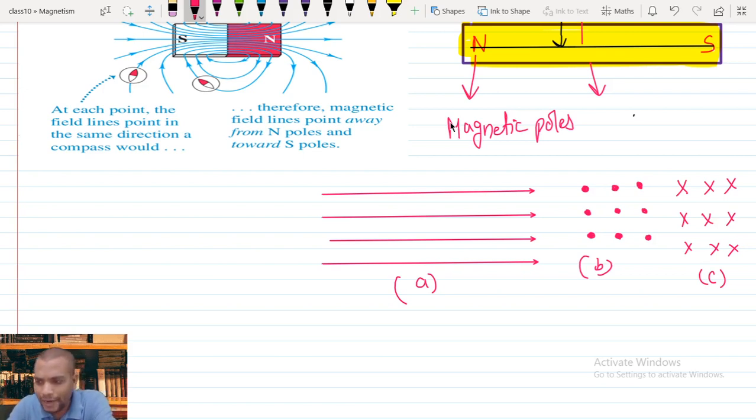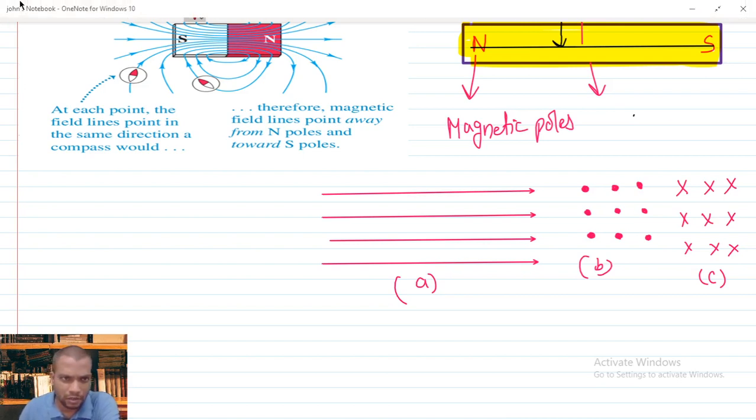So how do you define uniform magnetic field? It is a region which is said to be uniform if it has the same magnitude and direction at all points in that region. Suppose you bring a magnetic material here, it should experience an equal amount of force, because at any point within this region it should show the same direction too. So this is about uniform magnetic field, of which we already have a little knowledge of the basics.